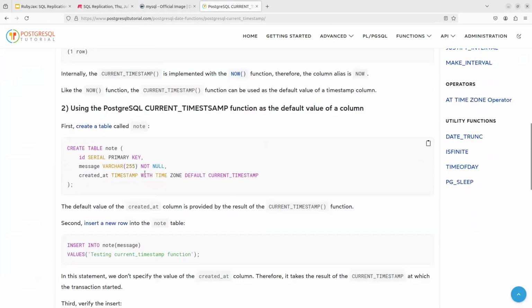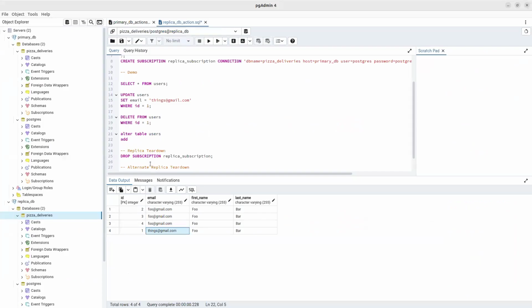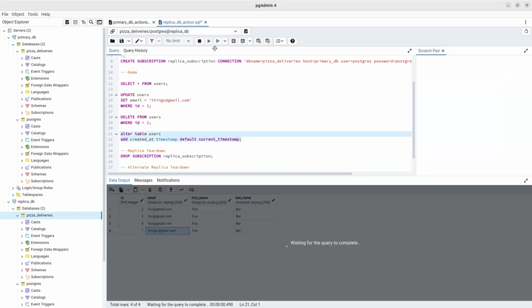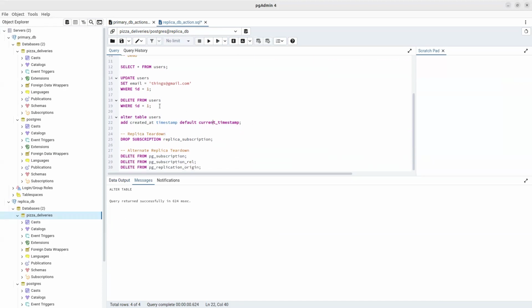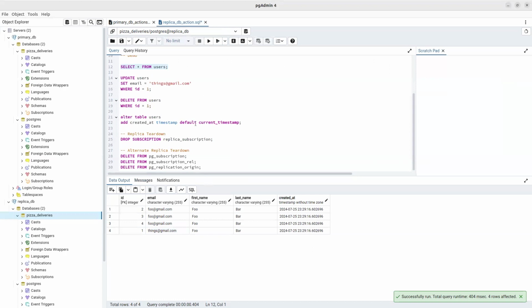All right, so we'll do alter table, add created at a timestamp, and it's going to default to current timestamp. Let's see if this works. So I think that's going to have put the current time in all of them, and yeah, it put the current time in all of them.